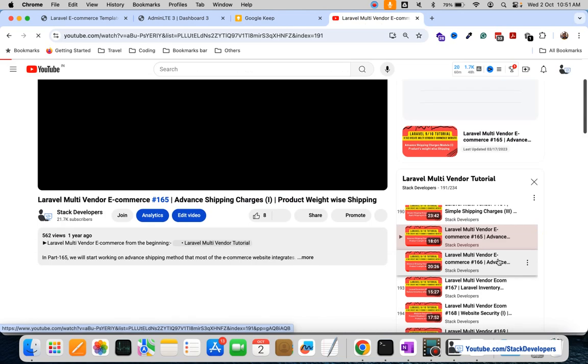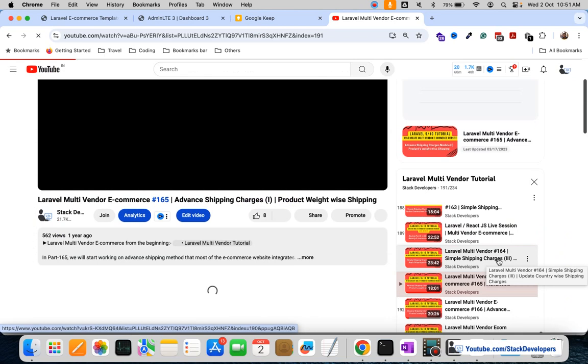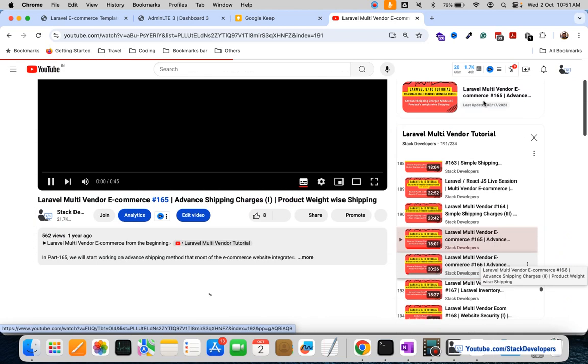Even the next link, that is part 166, I will also share that link as well. You can follow these two links for the advanced shipping charges module with product weight-wise shipping, and do all the required changes in this Laravel 11 series.